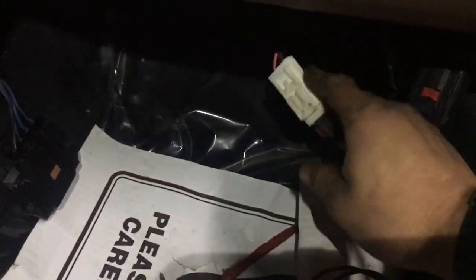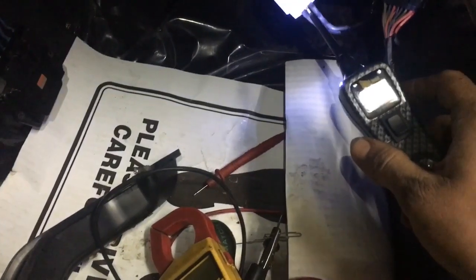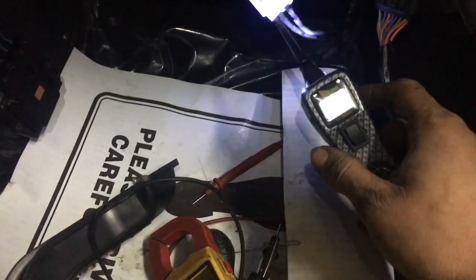We checked all the fuses, then went into the cab of the truck and pulled down the wiring harness for the blower motor itself — we had no power. I used a power probe, but you can use a multimeter; just set it to DC and read 12 volts. The power probe is better because it tells me the voltage and whether it's a ground or a positive, which is really helpful in automotive applications. Then we pulled out the blower motor resistor and noticed there wasn't any signal coming out of it, though it didn't ultimately turn out to be the problem.